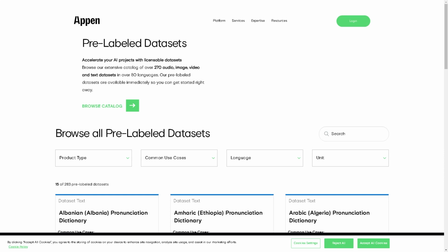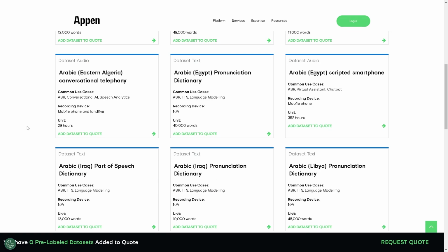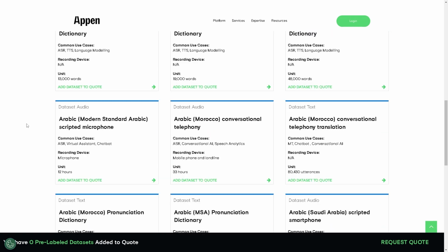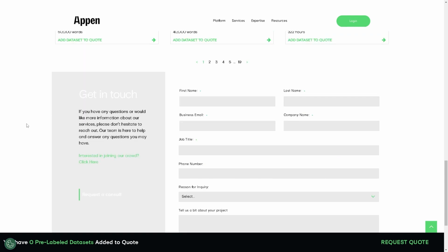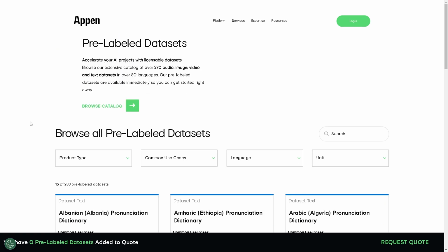And once again, if you wanted to explore more opportunities here in Appen, all you're gonna do is browse on all of their job openings right here. There's a lot, mind you. And again, if you're interested to go here in Appen, just go at appen.com to know more about their website and how Appen can help you give an opportunity in terms of data labeling.